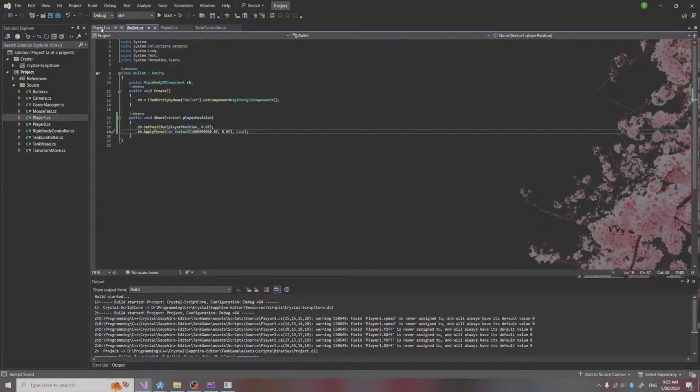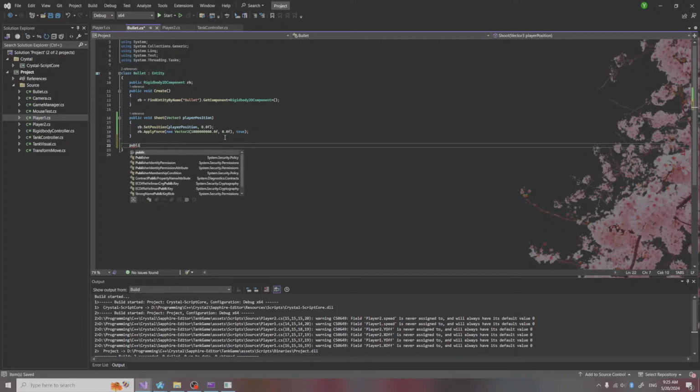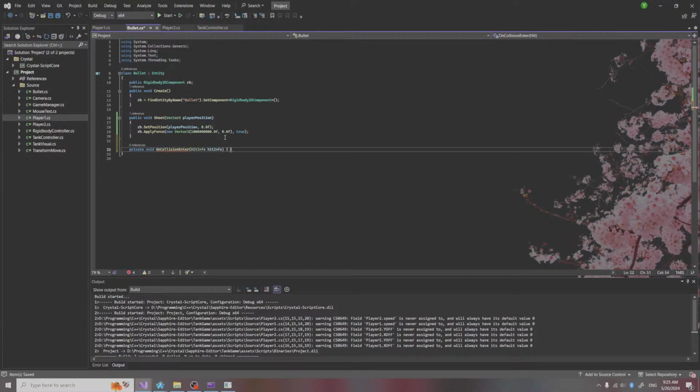And then what I can do is public, or how do you do this? Private void on collision enter. I think this is how you do it. What is it, like hit info? Yeah, hit info. I made this a long time ago. I haven't used this in a while. And then there's like hit info dot, what is that? I have no idea what this is. Insta hit.